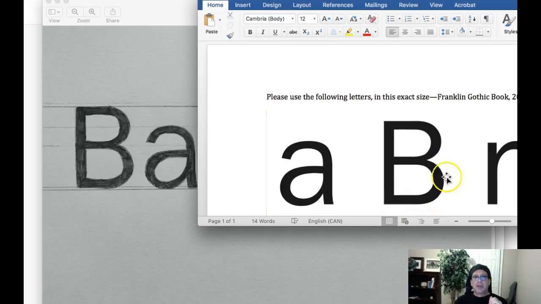So as we can see right here, one would take a look at this quickly and say, oh, wow, okay, those bowls are equal size, right? But a closer look reveals that the bowl on the lower is a little larger than the bowl on the top. And we can see that depicted in your typeface there. So that's a good job. I think you did a good job on your lowercase a's.